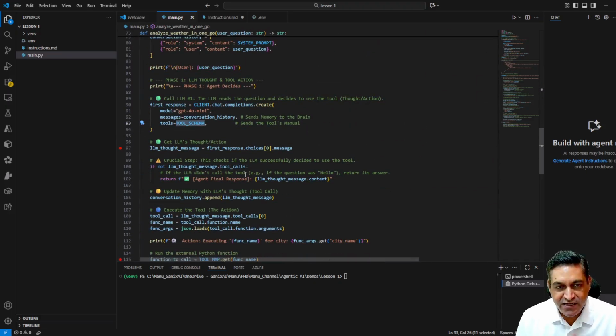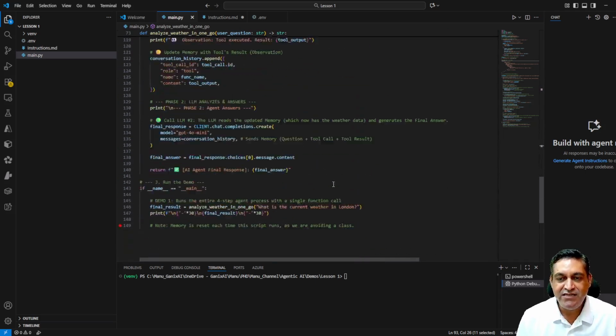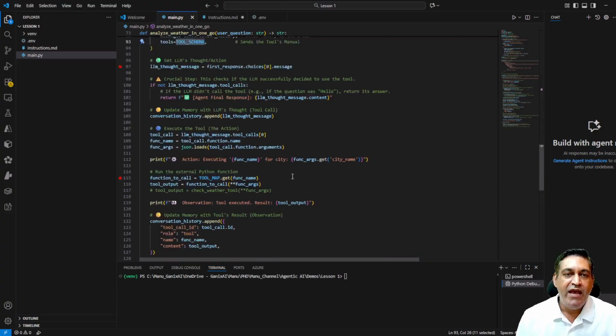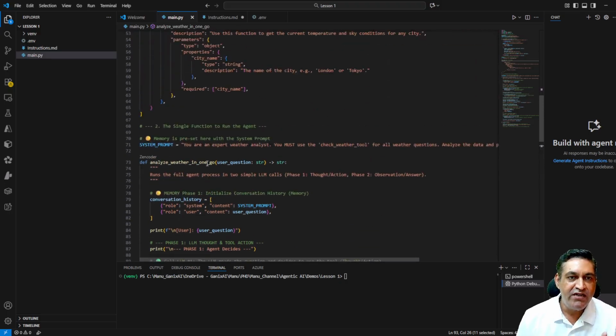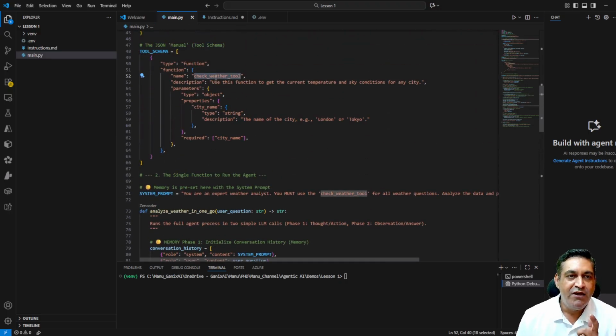From that query it understands and pulls the parameter, which in this case is London. From that query it has identified the parameter, city. Now the agent knows that from this tool it has to call this method.